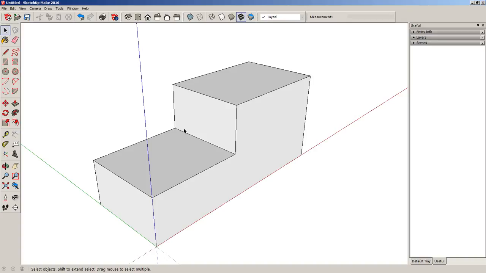It's just a little bit of thought about where to put your guides so that you get the right intersections, and thereafter it's mostly just a matter of drawing a rectangle or a line and using the push-pull tool. That's about as complicated as these shapes get, initially at least.